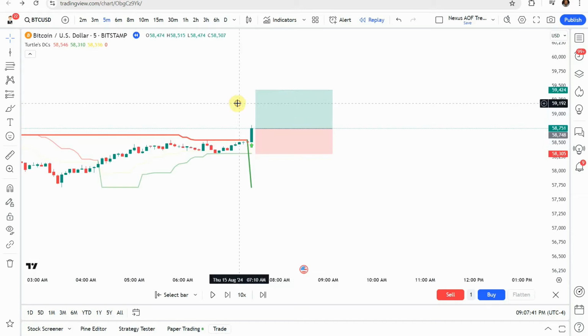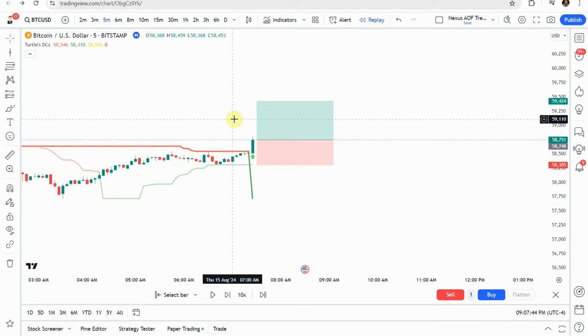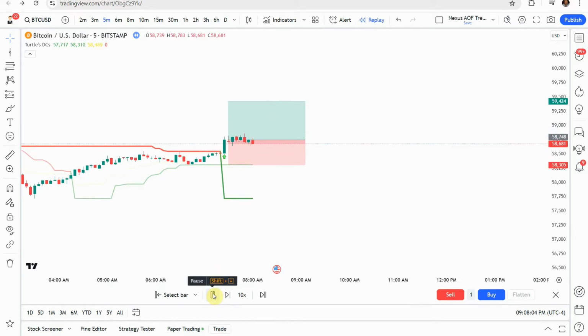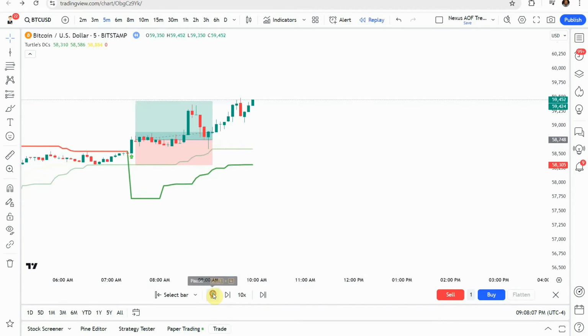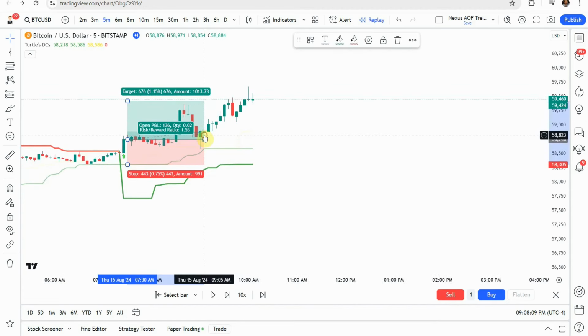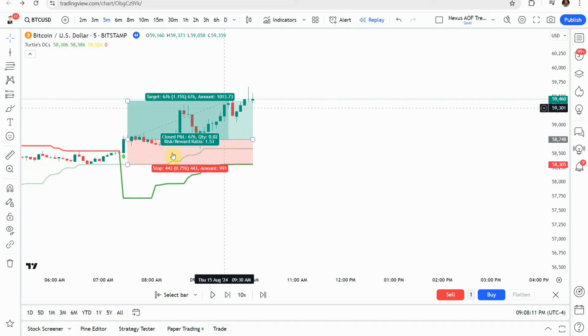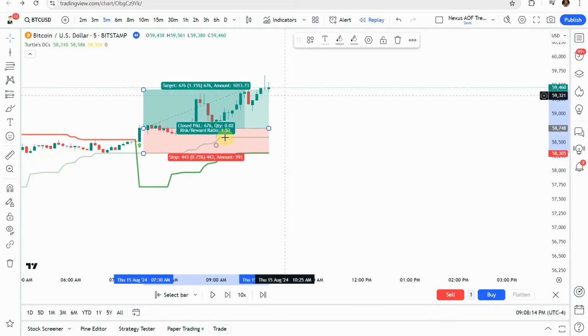Now, again, I know that this doesn't exactly follow the original Turtle trading method by Richard Dennis, who made millions of dollars using this strategy. But again, figure we could try to adapt this for today's market and see if it still holds up. And so nonetheless, we have our long trade right here. Let's go ahead and play this forward and see how it plays out. All right, so it takes just a little bit, and then we eventually make this break to the upside, getting us to our take profit.